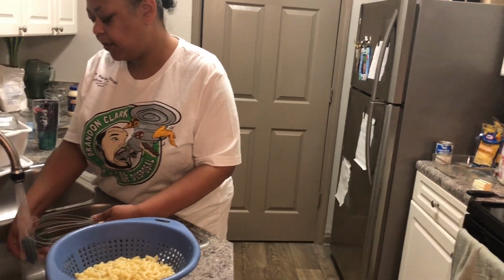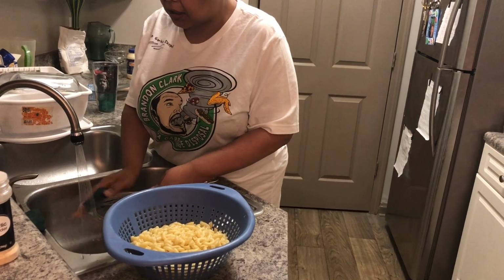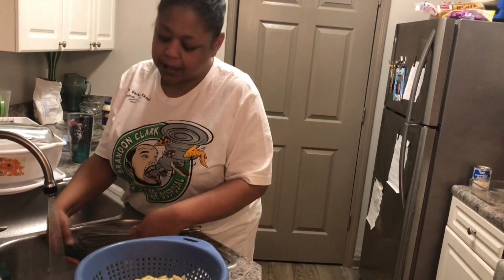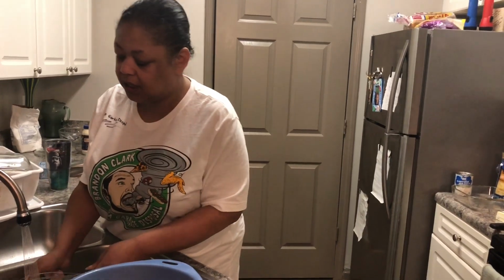Excuse me here. I'm just washing off my whisk because I need to make a bechamel sauce. A cheese sauce, y'all. Cheese for the macaroni and cheese.